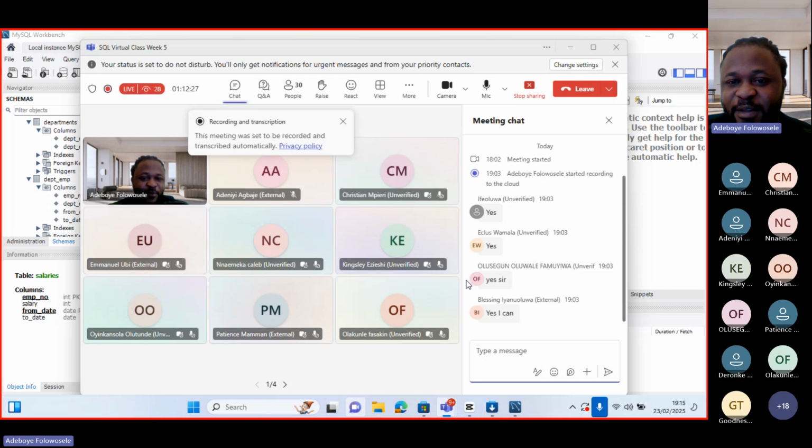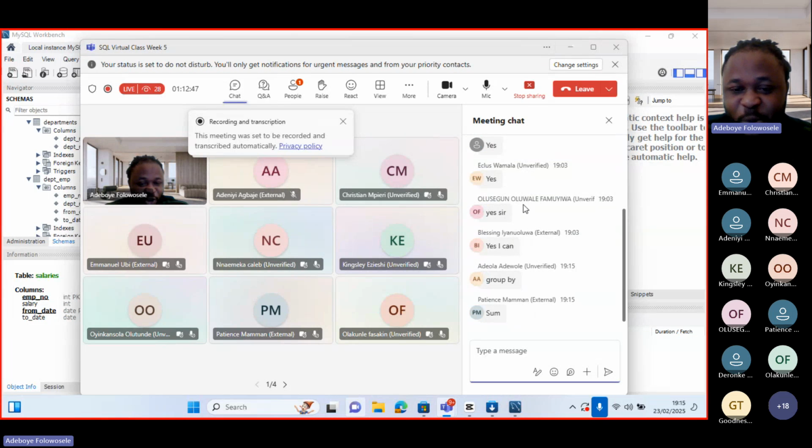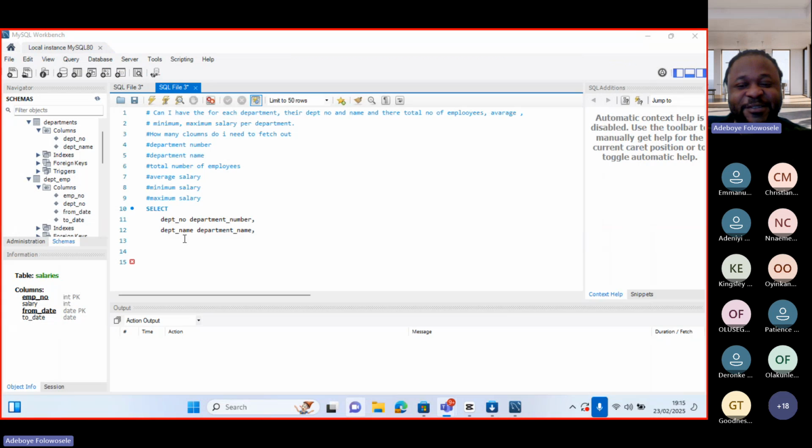If you are following me, I taught you this last week. Can somebody put it in the chat box? Nobody is ready to. No, there's a function, and it's not sum. There's a function to calculate the total number of employees. Some of you will go and Google now, so that means you don't know it. You don't need to Google it.